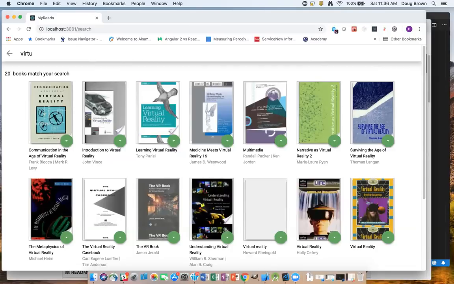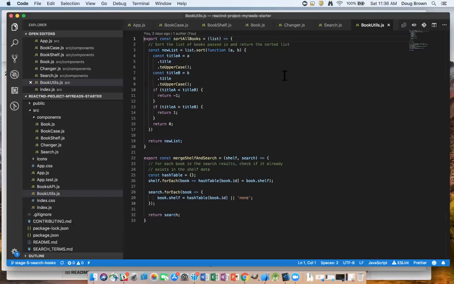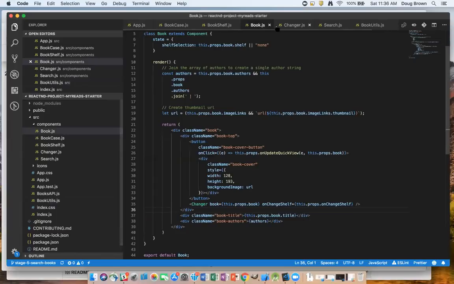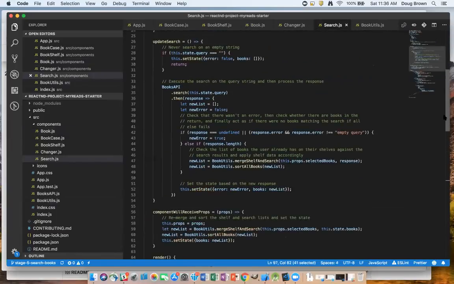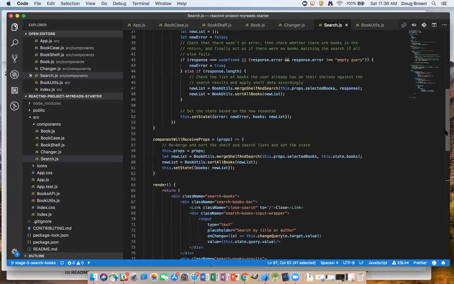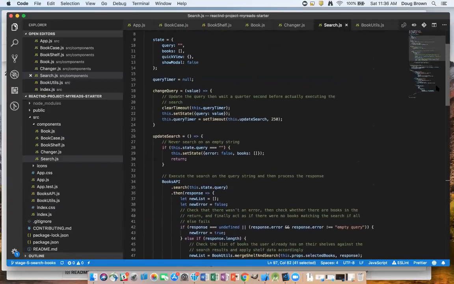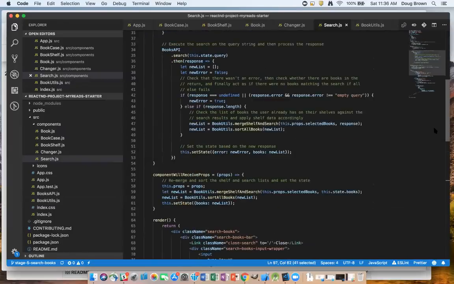So talk a bit more about lifecycle events. Okay. So, React lifecycle. If we go and look at, where did I have that one? I think it was in search. Let me get a couple up here.